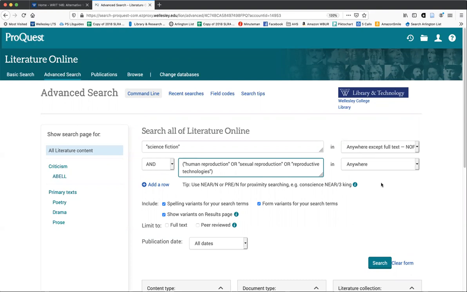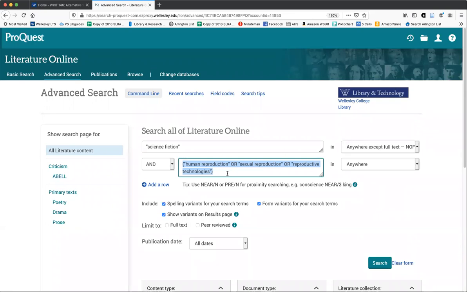I want an article that's really focused on science fiction, but I want that article to have some discussion of human reproduction or sexual reproduction. And that's actually really useful for terms like this, where you're not really sure exactly what the right term is. Having those appear anywhere in the full text can be better than trying to force them to appear in the abstract, because maybe something slightly different will appear in the abstract.